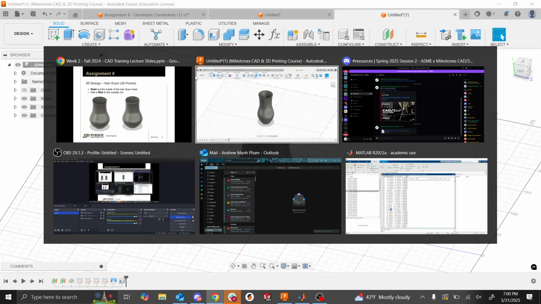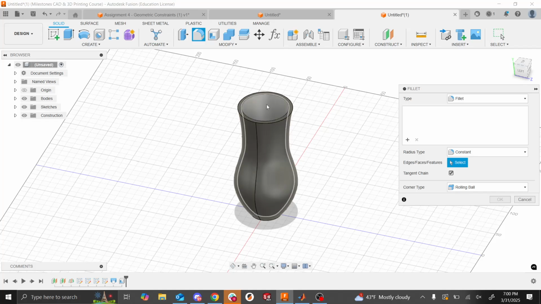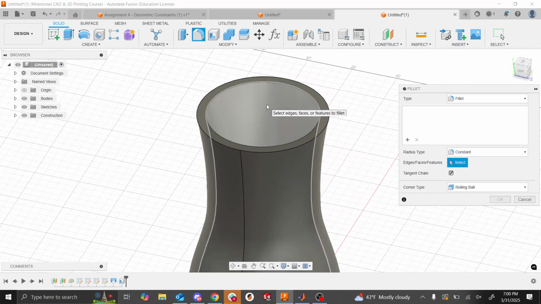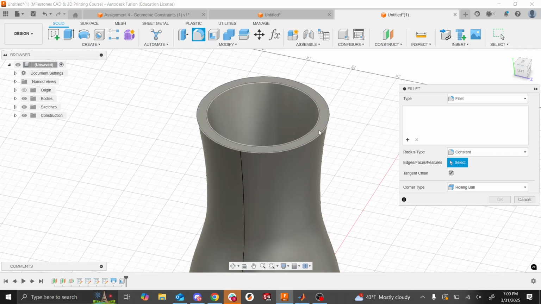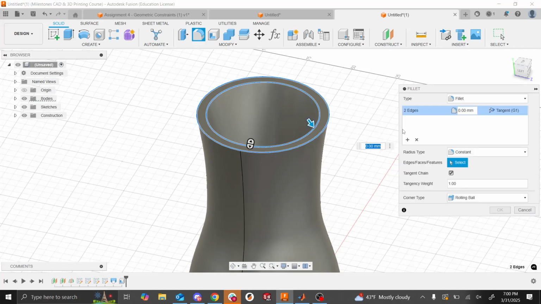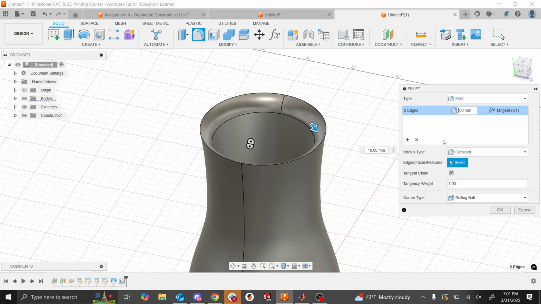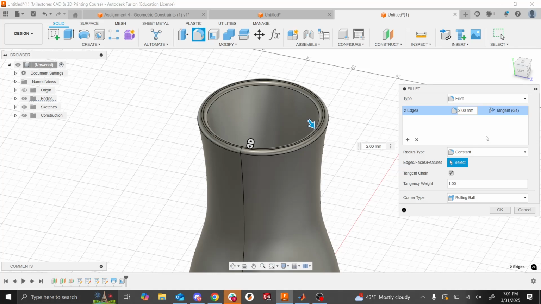After that, we're going to add a fillet. For this, I'm going to be very specific. Make sure when you create this fillet, you only select this outer edge. If you select this inner edge, it'll mess things up in a little bit. I'll purposely select the inner edge just to show you why things could break. But for this, please just select the outer one. I'll just do both so you can see what happens if you do it wrong. Okay, I'll just do like 1.5.